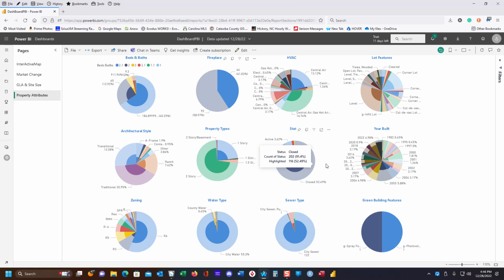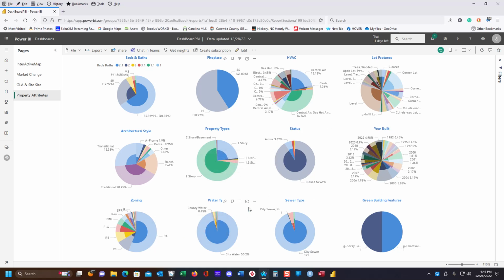We can also see by year built where the ranges are. We can definitely see that it's all public water. We can have a look at the zoning that's predominantly R4, so on and so forth.